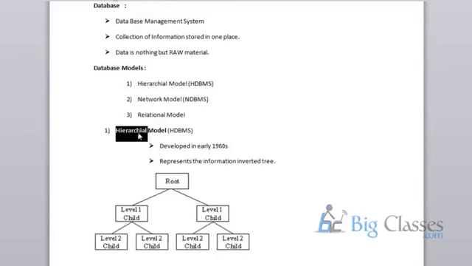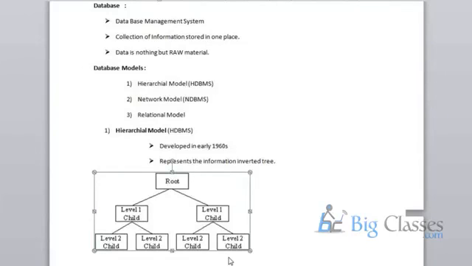So what is the hierarchical model? It is a way of storing data. You can see this hierarchical model was developed in the 1960s. It represents the information in an inverted tree format. You can see there will be a root directory, then children at one level and grandchildren. So data is organized in this way in hierarchical models.